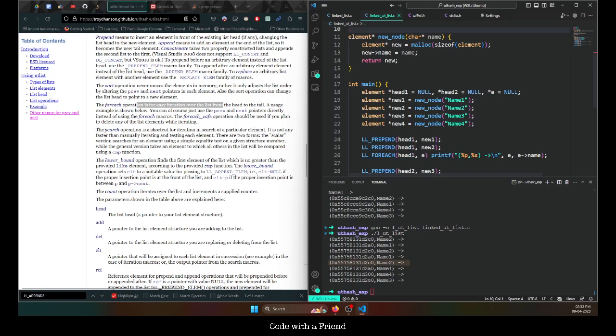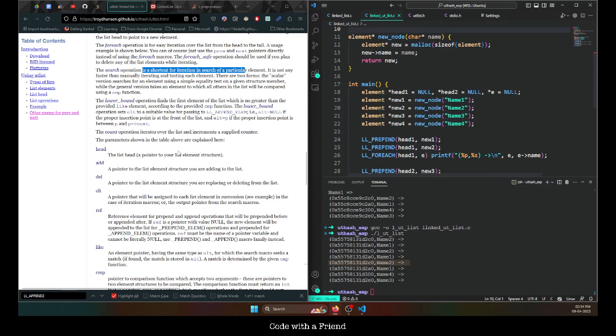Then we have the search operation, which is a shortcut for iteration in search of a particular element. It is not any faster than manually iterating and testing each element. There are two forms: the scalar versions of searches, for element using a simple equality test on a given structure member, while the general version takes an element to which all of the list is compared using a comparison function. That makes sense, because you can either do a pointer comparison, but I think the scalar comparison makes sense.